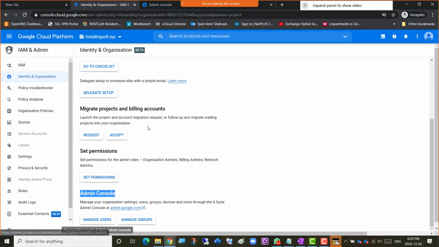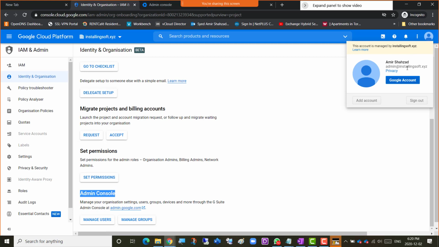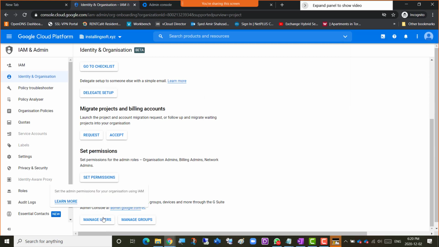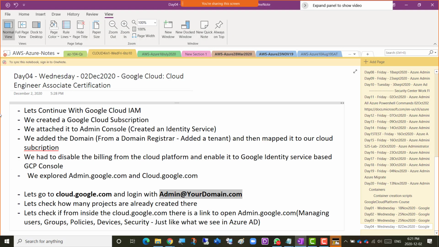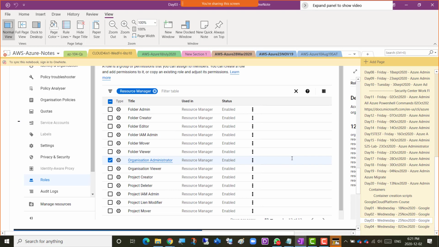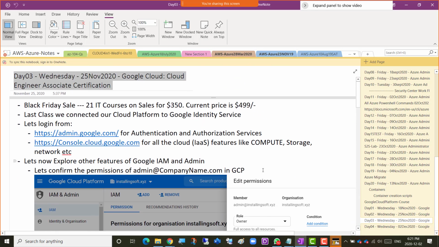Anyway, what we see here is that we log in from the domain account, admin at the domain name, and then we connected to the admin console from within IAM and admin. So we need to check all the features here for IAM and admin, because of the five main topics that we need to go for, which I mentioned in all previous classes as well.